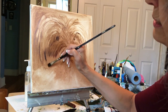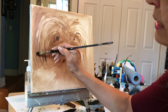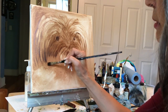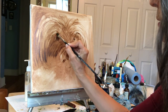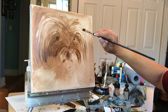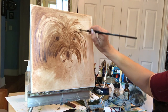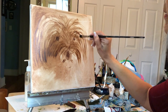And I'm going to send this link to the client so she can see how Molly is coming along. She said it was okay for me to post it, and she'll be seeing it. At this point, you can tell it's a dog, sort of. So I'll probably do these in 20-minute segments, and then post them as I progress.